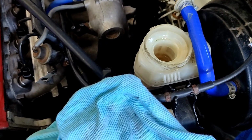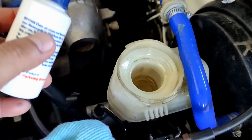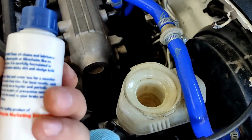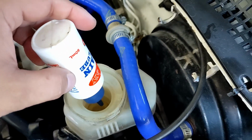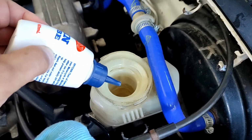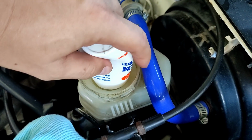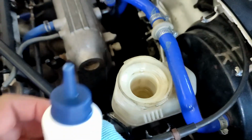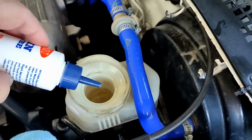So far, the first thing I've done is to lessen the amount of brake fluid in the tank. I don't have a proper suction tool, so I just use an old bottle. This is a clean one, and what I do is press it all the way and then push it down all the way, and you should have something inside the bottle. Let's check. Oh, there you go.